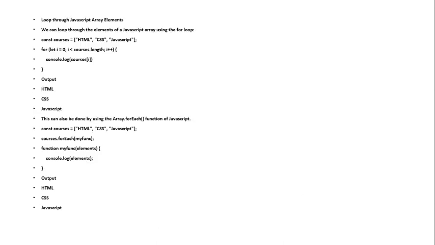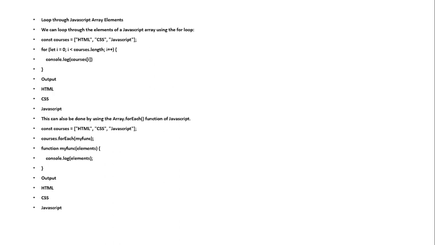You can see a program here. In this program I am using an array as well as the looping concept. In order to use the looping concept, I am using a for loop here. Let i is equal to 0, i less than courses dot length, i plus plus. Now I am going to print each and every value inside the array. What is the length of the array? 3 is the length of the array. For each iteration, I will get the output HTML, CSS as well as JavaScript. So this is how it is going to work.